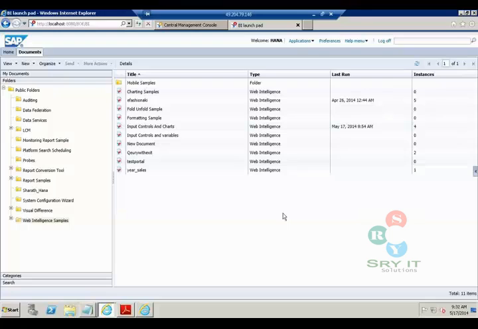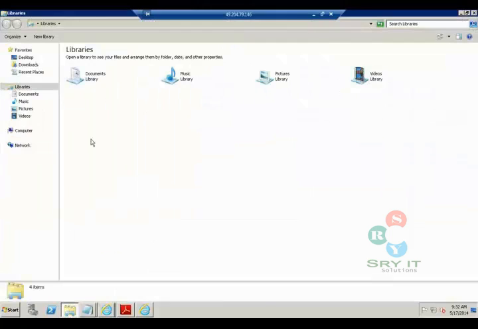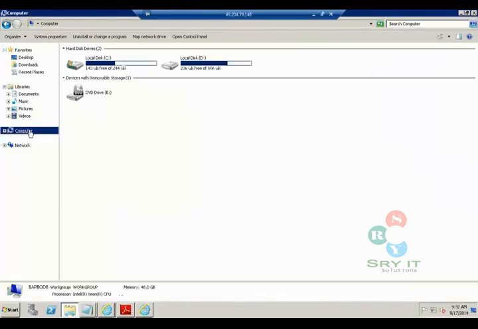Okay, so whatever machine I logged in to now, this is my BO server. When I go to my computer here, you can see there is a C drive and D drive. I can send my schedule output to any of these drives, meaning to a particular location within the drive. Only to the BO server, not to the other servers.